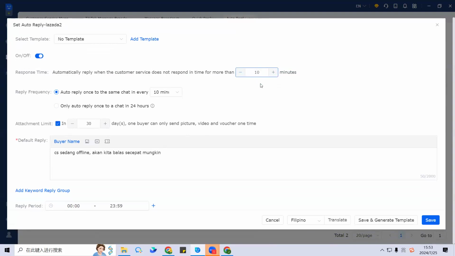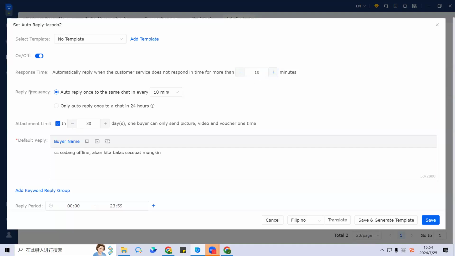Which time we need to set will be according to the rules of the platforms. For example, Shopee maybe has a first-time response rate, and Lazada maybe has a 10-minute response rate, so we can set the minutes according to the rules of the platforms.